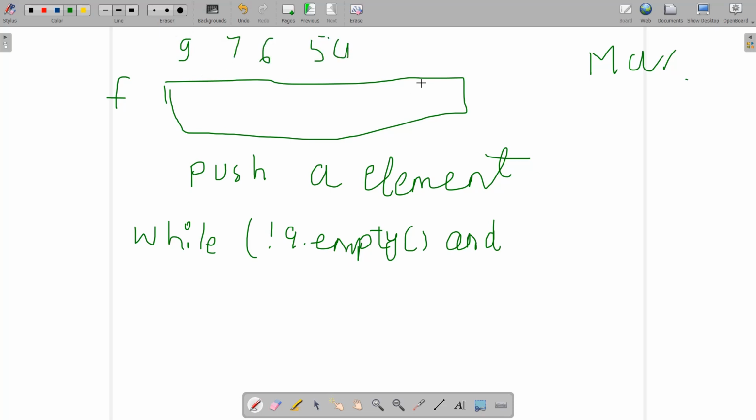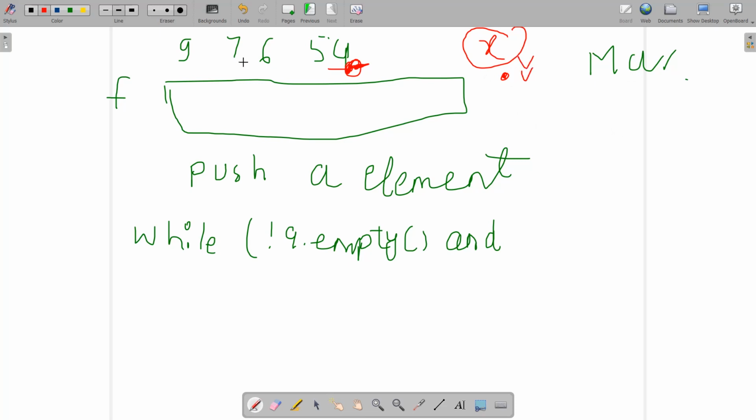The front element will always be containing the maximum. So while q is non-empty, and let's say we have encountered another element x, we need to find out the relation between this back element, here 4, and this x. So I will check it. Since we need to find the maximum element, I need to find the correct position of x in this queue.